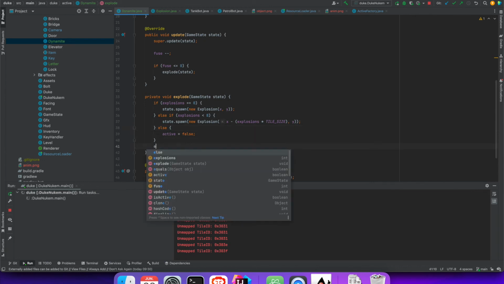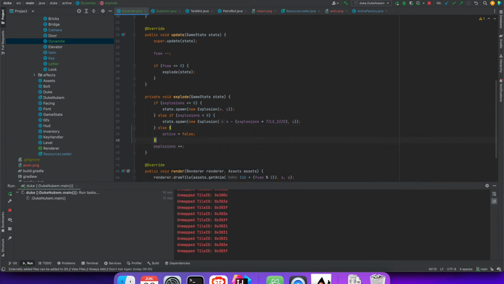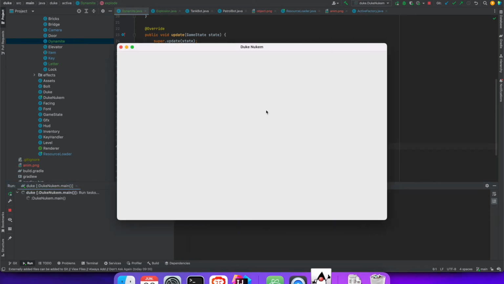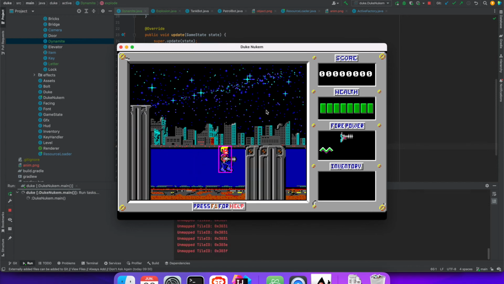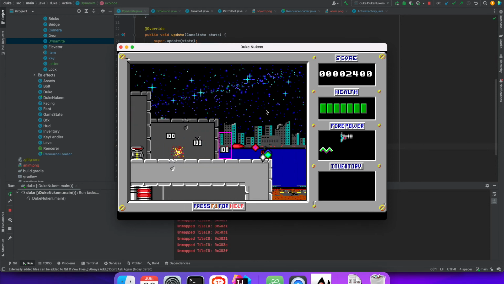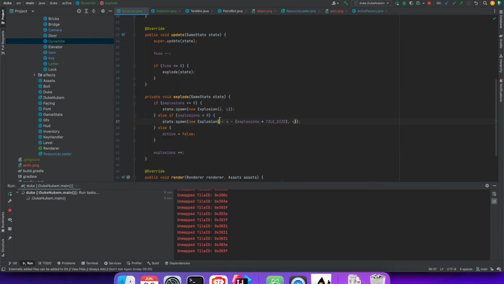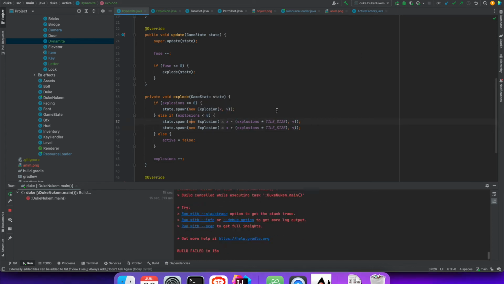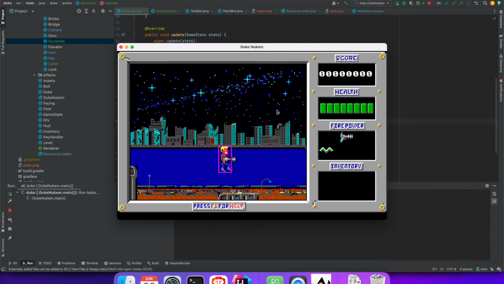So here, explosions plus plus. Okay, let's see what happens. All right, that's one. And the other direction should plus. So this is going to go in both directions.